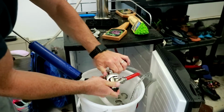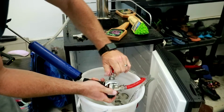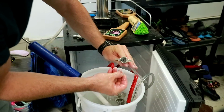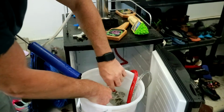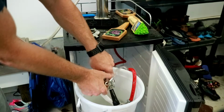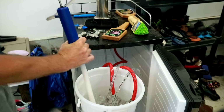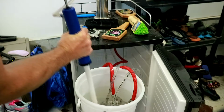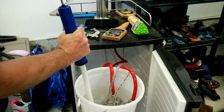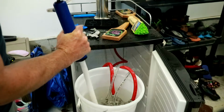Okay, we're gonna take the feeder hoses off. Little plastic washer that comes off. I'm gonna stick those down into the tube. And you'll hear the bubbles. And now we're cycling water through there.